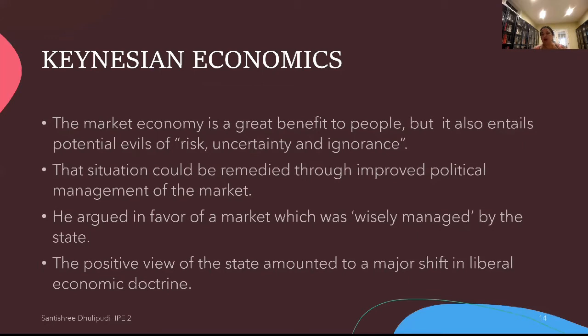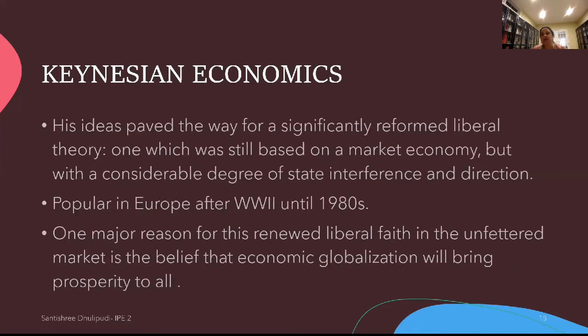Keynesian economics, what does it say? The market economy is a great benefit to people, but it also entails potential evils of risk, uncertainty, and ignorance. That situation could be remedied to improve political management of the market. He argued in favor of a market which was wisely managed by the state. The positive view of the state amounted to a major shift in the liberal economic doctrine. So he makes that paradigm shift of transforming the state, which helps political, economic liberalism.